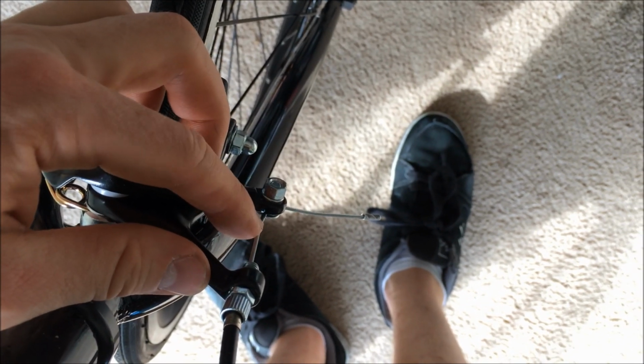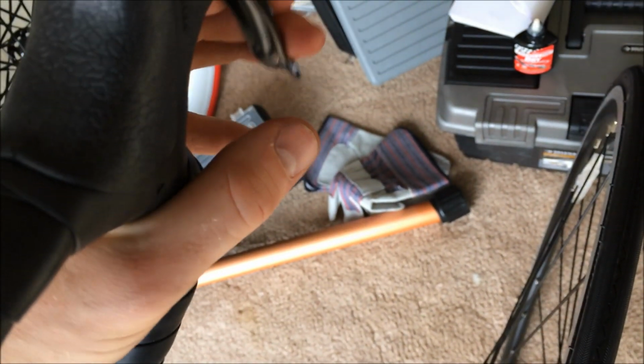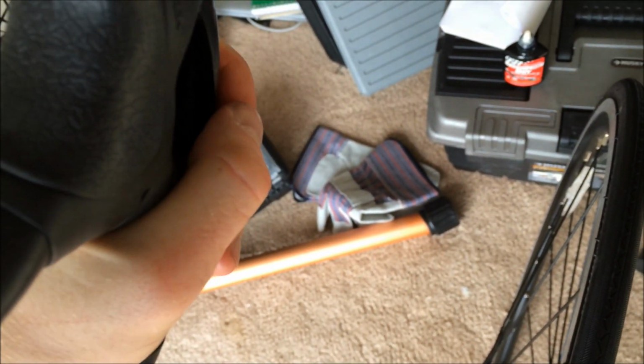So it's a little farther up the cord than it was, maybe a centimeter or two, and that way the brakes will be closer to the wheel, so that when you pull down on the brake lever, it'll catch about right there, and then you'll be squeezing it. But right now it's just not enough. So let's go ahead and do that.